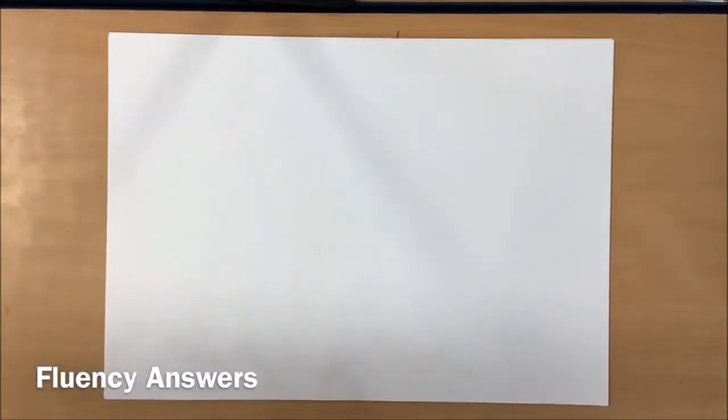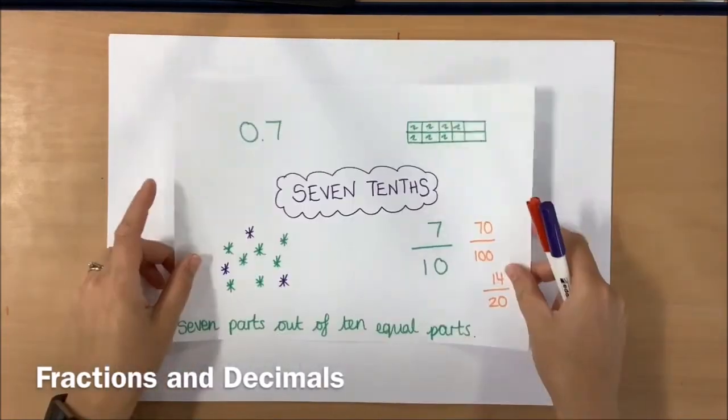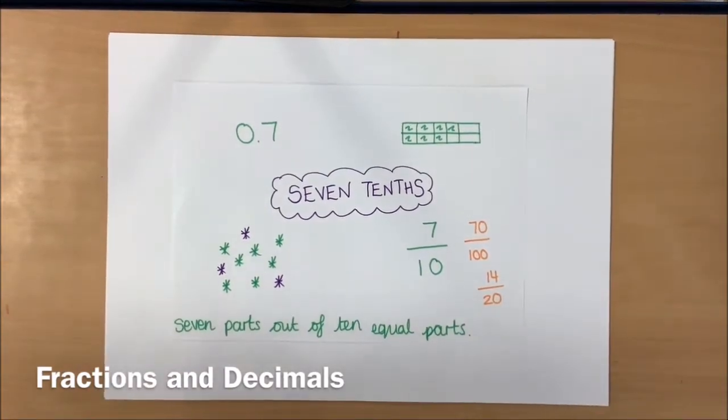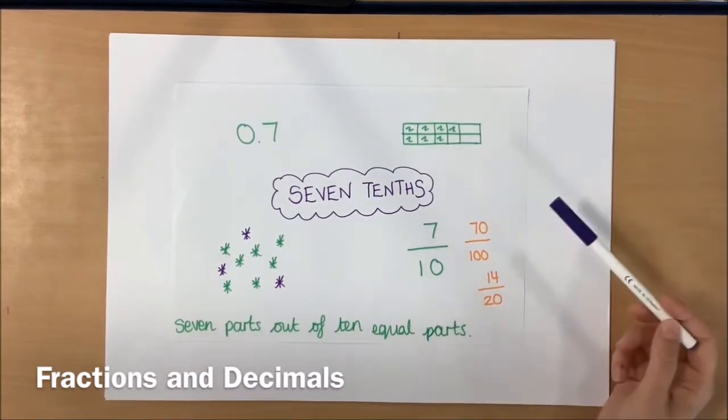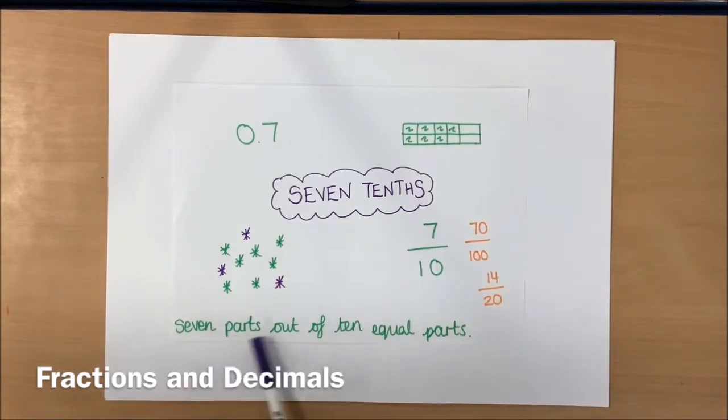Okay, today we're looking at the relationship between fractions and decimals. So what I've got here is just a recap really. We have touched on this a few times, but I am going to go over it with you. So if you think about 7/10, we've been talking about fractions. So we'd write 7/10 like this, 7 parts out of 10 equal parts.